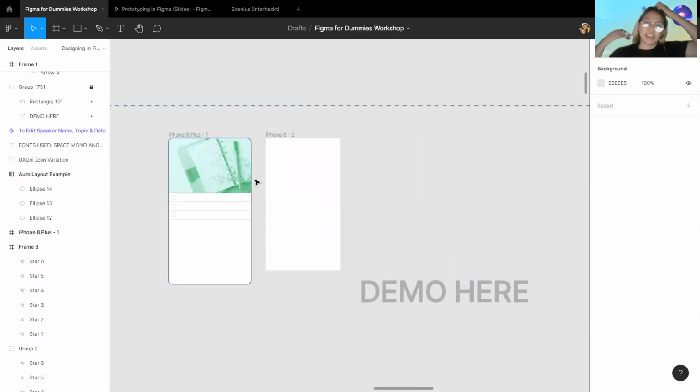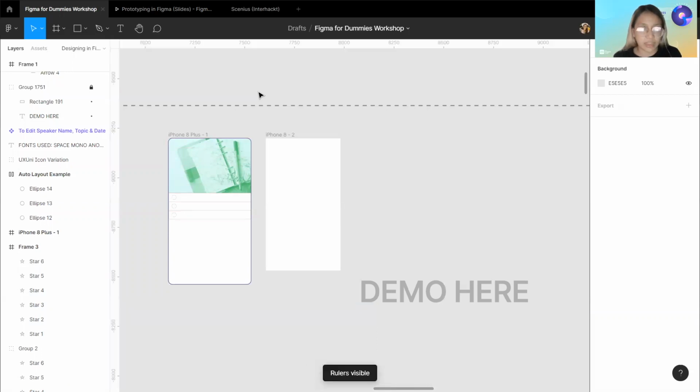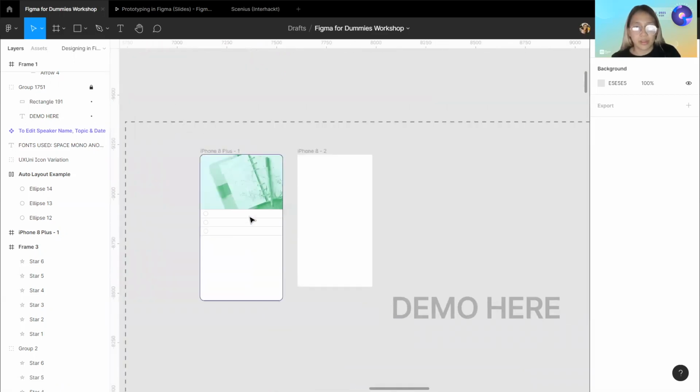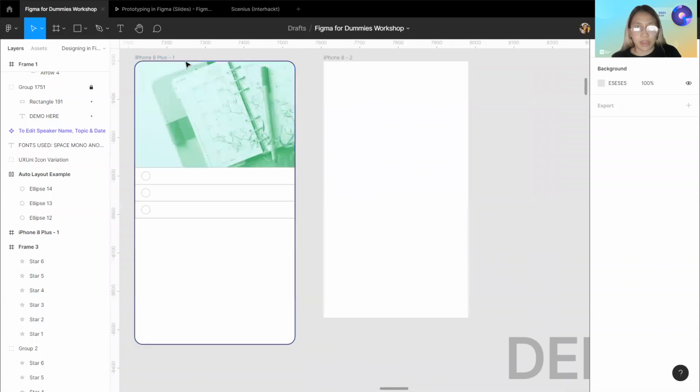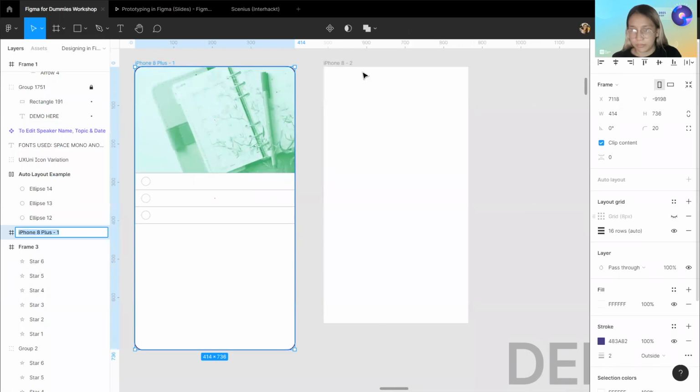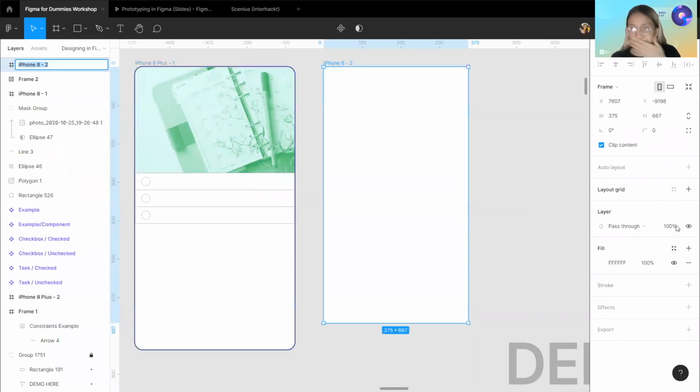Okay, one spacing tip. Remember the keyboard shortcuts? I'm going to use that here to toggle the guides on and off. You can also use rulers with Shift R. That can help you set guidelines already, but for now I'm not going to. So if I'm correct, I used how many? Oh, 16 rows. Interesting.